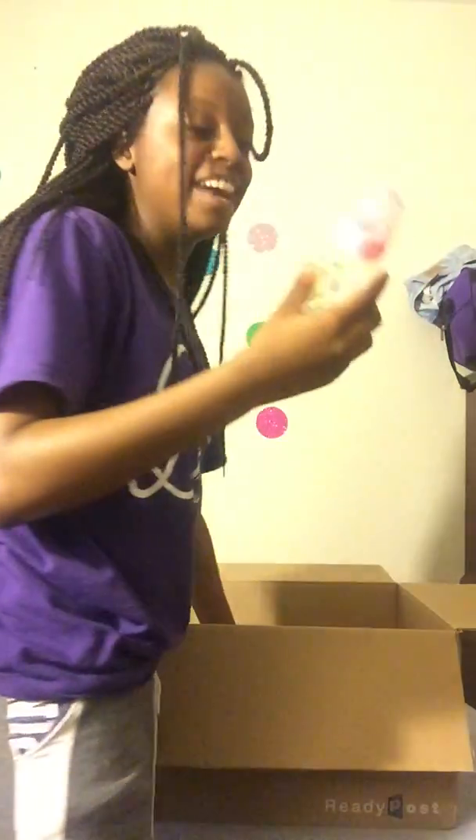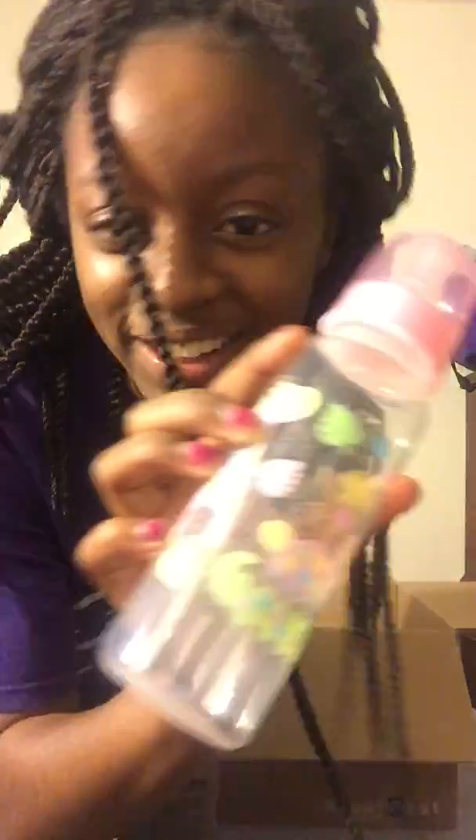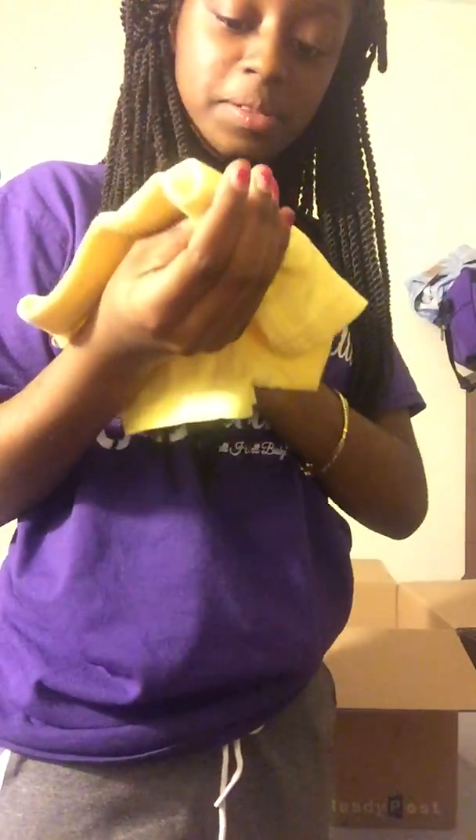Okay, so this is what it came with. We have this cute pink monkey bottle with stuff all over it, and then another bottle that's pink and blue with little owls and birds in a tree. This one just has animals — alligators, monkeys, and stuff. It also came with these little yellow shorts, which I think are so cute.